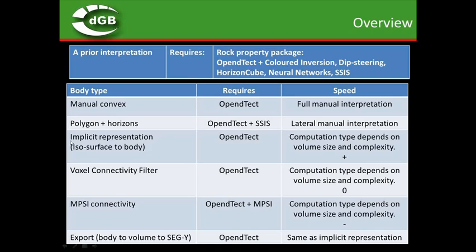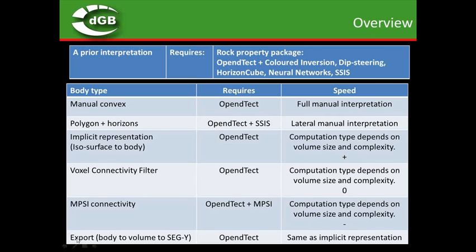If you want to do implicit representation, so every time you are loading a volume in a volume renderer in the tree, creating an isosurface and converting the isosurface to a body, for this workflow you only need OpendTect. The computation time is rather fast most often because the amplitudes of the volume have been loaded in memory prior to the creation of the isosurface, so it's pretty quick. But it can vary with the complexity of the geobody and with the amount of lateral variance you have in the input attribute, in the input volume.